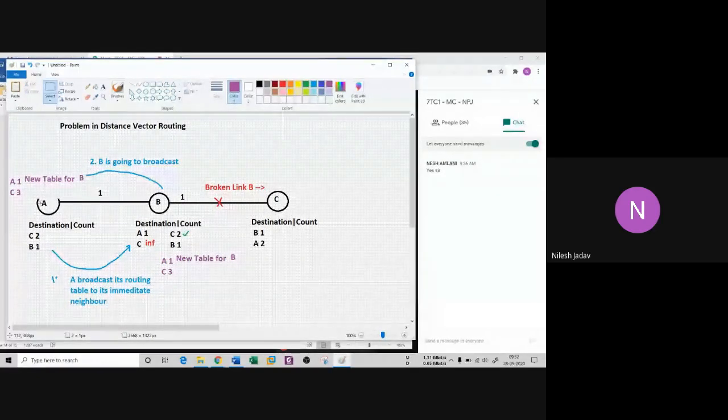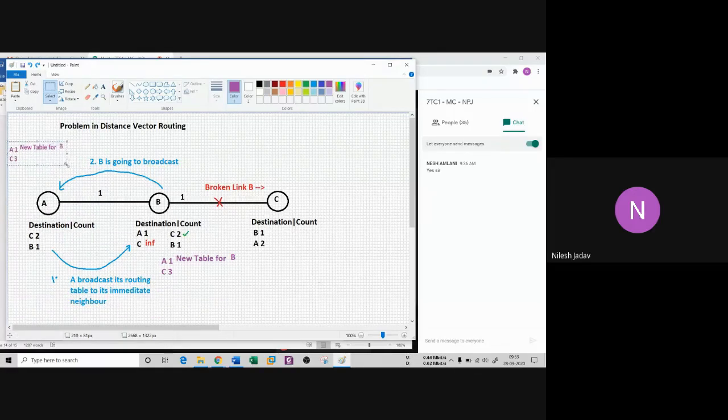So now when A will see this routing table of B, he will think that initially I reached C with 2, but now with the help of B, I can reach C with 4, right?